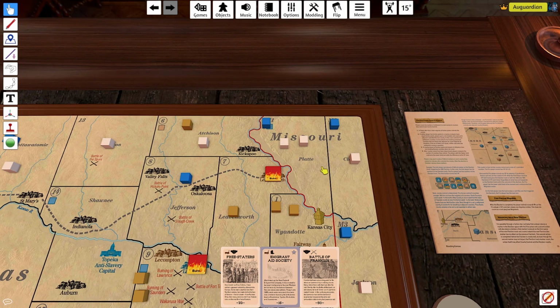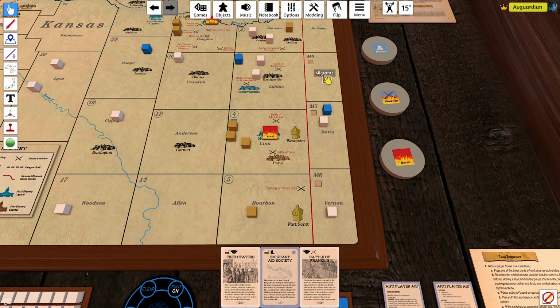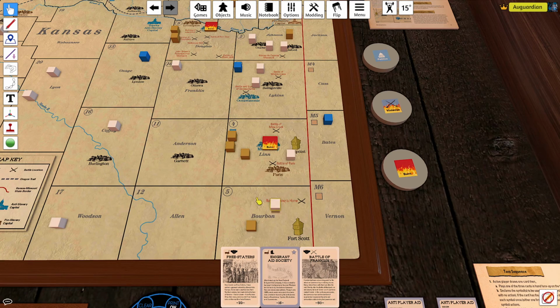I'm going to move you into Leavenworth. I don't think you can move to Kansas City because that would just be south. It has to be west, northwest, or southwest. That's just south. I am going to move you, however. You're going to move over here. You're gonna move up here, you're gonna move over here, and you're gonna move over here.